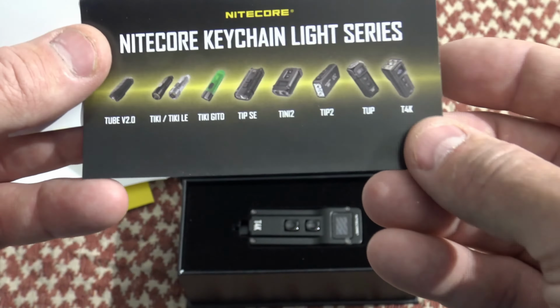We have a little keychain light series card here. So that's cool. And then right here it says, warning, please activate the lockout mode to prevent accidental activation when the light's not in use. So what else do we have in the package? There's the light itself. That thing is small. Is that really going to put out 4000 lumens? Very small. Nice pocket clip on it.